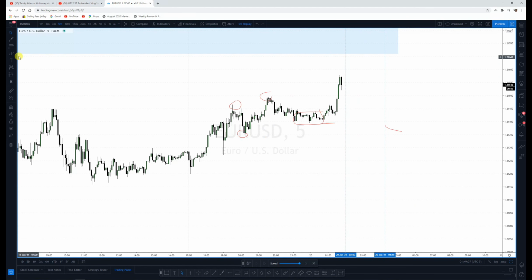Originally I did have my targets here, but it is getting kind of late, so I just want to look for a quick push, and I had that area marked up and was looking for a nice decent push. What you're gonna see is on this initial candle when the price went up, I was moving my stop, since I had one entry here and one entry around here. This entry, I ended up closing out the position around here simply because I moved my stop losses to break even on that early position.